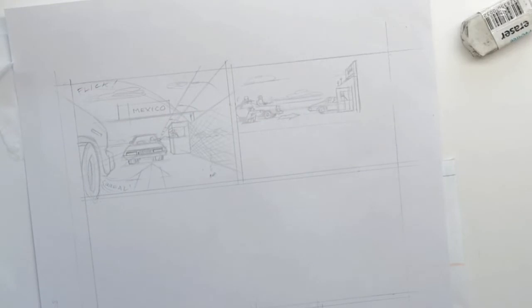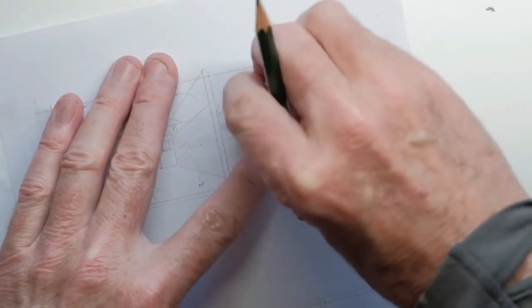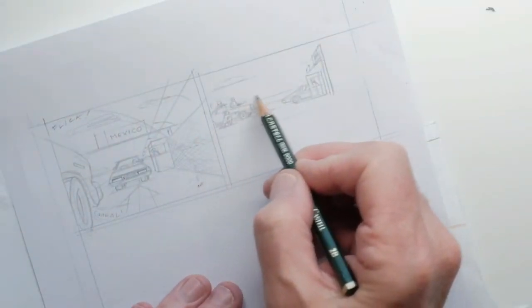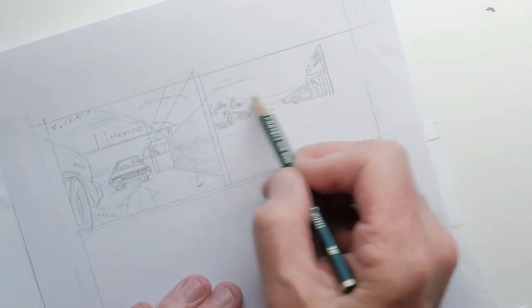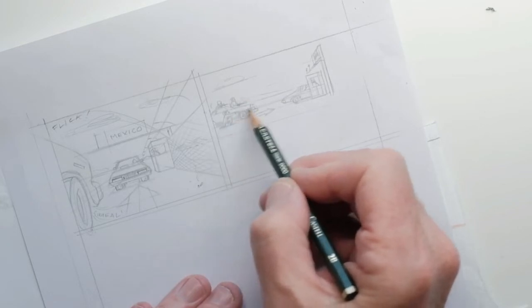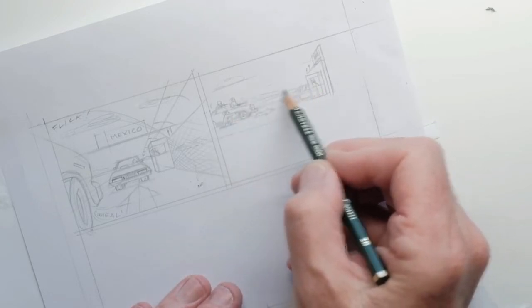There you go. Now I might move that cloud because that's just in the way. We just want it clear. We want these sort of bullets almost to be... In fact, I've aimed their guns too high. I want them to aim a little bit lower. Right. Like that.